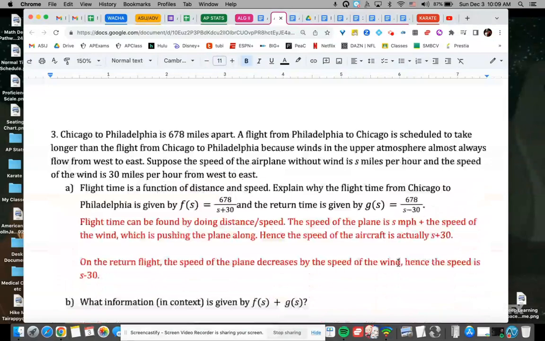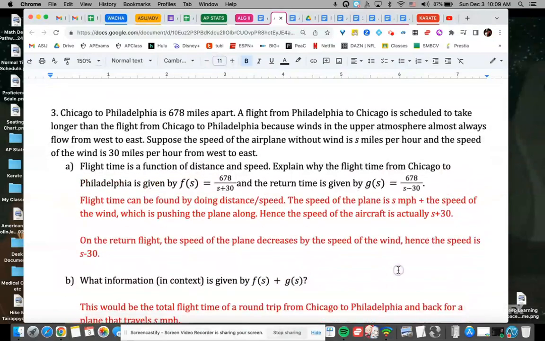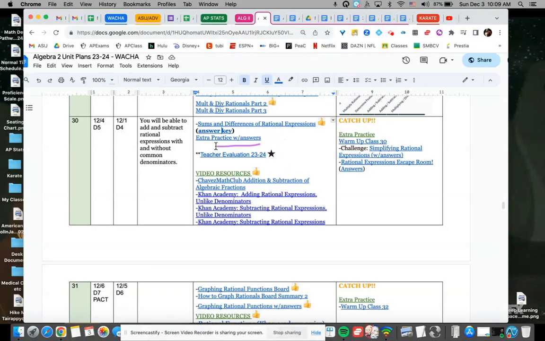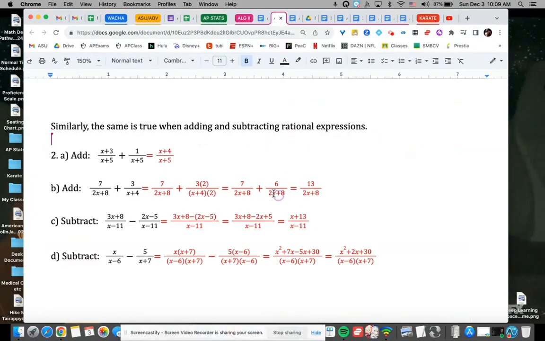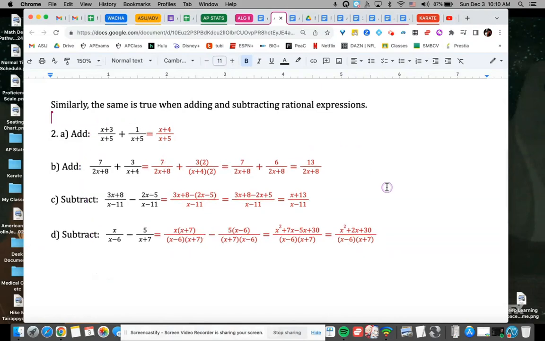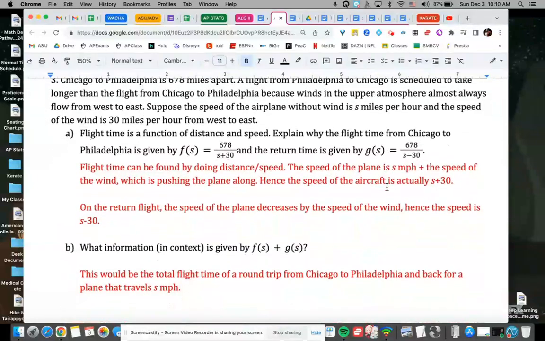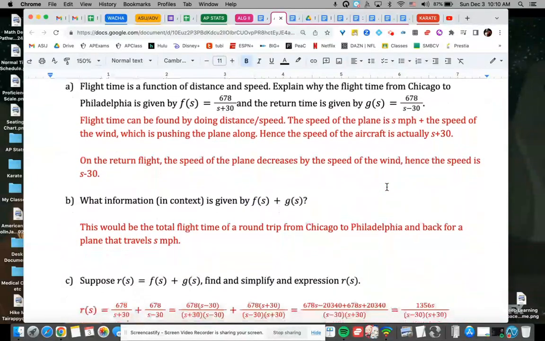Okay, I won't bog it down anymore. That's really the main goal on how to do those things. There is a worksheet that goes with these. If you look in the unit plan right here, there's an extra practice one. The answers are at the end of it. That's a great place to try some extra problems that are more like all these, with addition and subtraction. Okay, you need to practice. It's like anything in the world. If you don't practice, you won't get better and you'll just forget. It's like me learning Japanese or something.